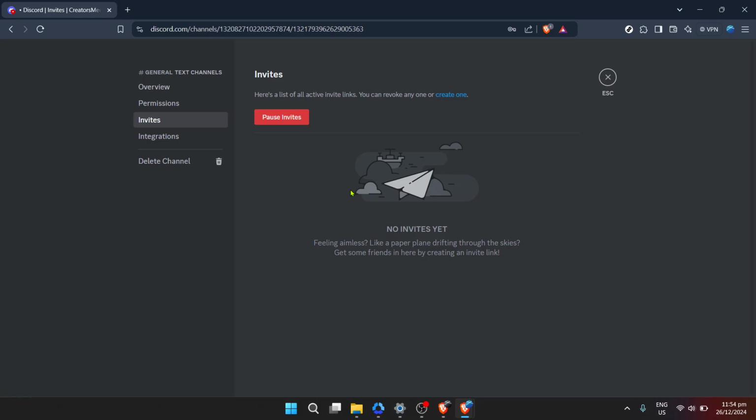This part of the process is crucial for several reasons. By examining who's coming into your server and how they found their way to you, you can identify growth patterns, pinpoint successful community outreach strategies, and detect any unusual spikes in memberships that might indicate spam or bot activity. Furthermore, if you have a team helping you manage the server, this section can help you understand each member's contribution to growing the community. Tracking invites on Discord not only helps you grow your community with the right members, but also ensures the safety and integrity of your digital space. It's about cultivating an environment that reflects the values and interests of its members.